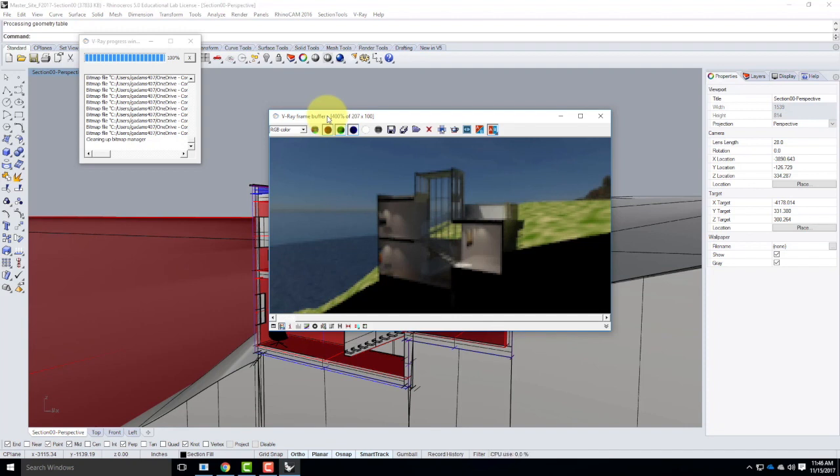Okay? So what I want you to do today as part of this is I want you to get a sectional rendering of your building of some kind. Obviously, the quality isn't that high. I'll let this run so you can see a higher quality version of it. But that's our goal, is to create this sectional rendering. We will end up doing line drawings both on top of this and as its own entity. So you'll get this combination of line drawing and section. But for right now, we're just doing the section.